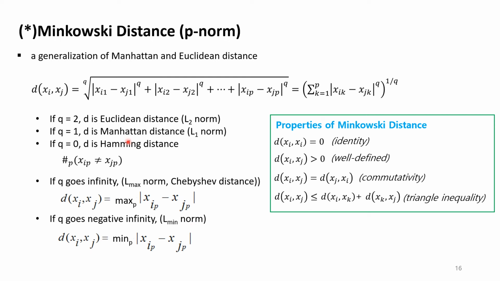Anyway, this Minkowski distance is a generalization of many different distance measures. Near the beginning of this chapter, I said the distance function we're going to use in IBL is supposed to satisfy these properties. Minkowski distance actually satisfies each of these conditions. So that means we are able to use this Minkowski distance in the IBL method.